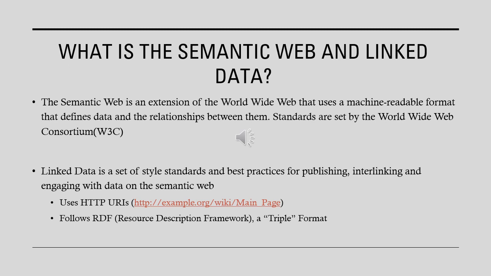This is done by using technologies like the Resource Description Framework, or RDF, or the Uniform Resource Identifiers, also called URIs. These allow data to be labeled and connected with other data in a standardized way. Linked data is an integral part of the semantic web since it allows data to be connected and linked together. By making data more interconnected, linked data can help to improve search results and make it easier for people to find and use the information they need.